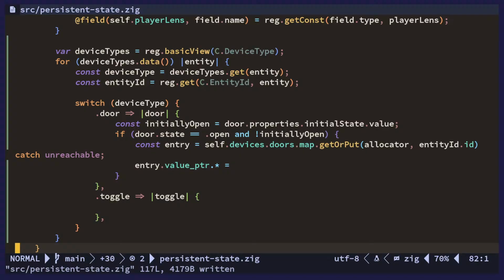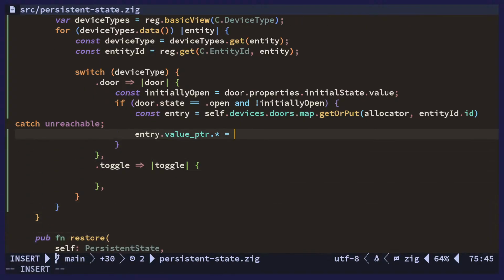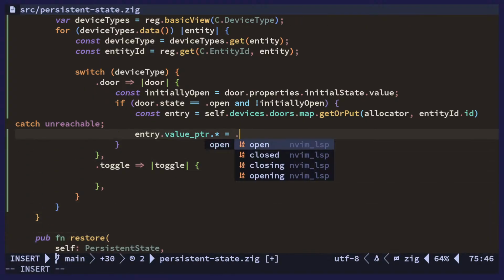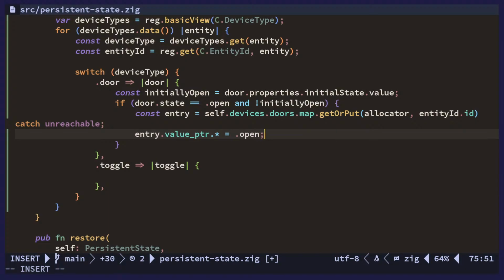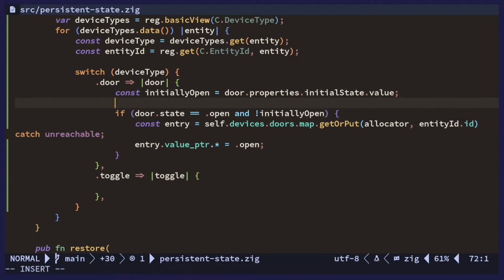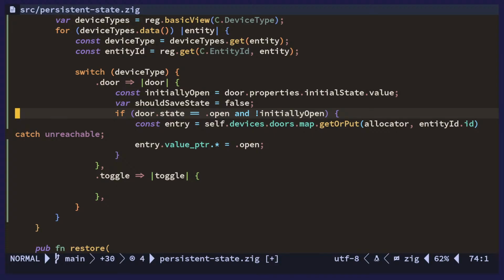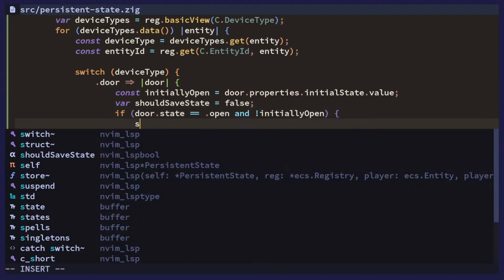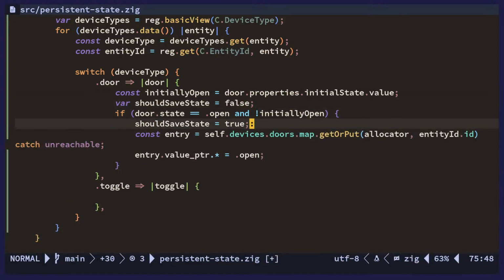And now the state here should be open. So we need to save the state. Actually, let's do this. Should save state is, let's say it's false. And here we set it to true.